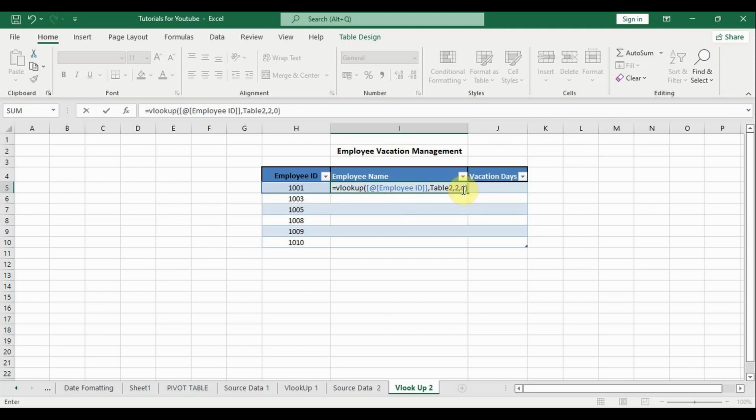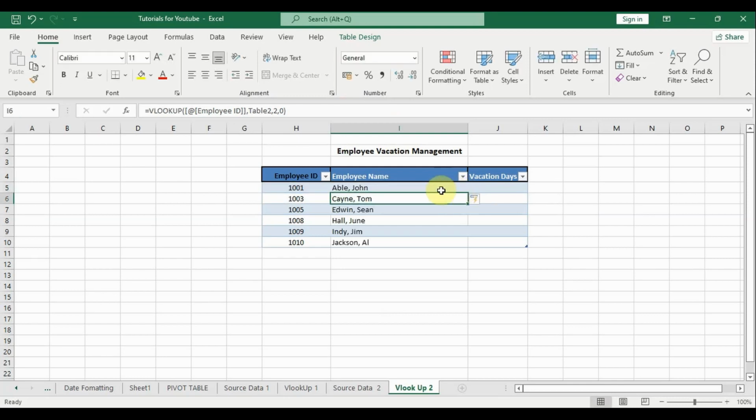Then close bracket, then press enter. And there you have it. All our employee names being extracted from another spreadsheet to create a report called Employee Vacation Management.